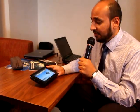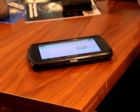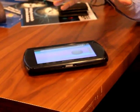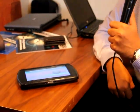So this tablet has been designed to withstand a drop of 4 feet. So from a height of 4 feet, if it falls, it can survive. It has an IP rating. IP stands for ingress protection. What it means is that you can take this out in a sandstorm, you can take this out in a wind-blown rain, and the rainwater or the sand particles will not penetrate the tablet, spoiling the circuitry.